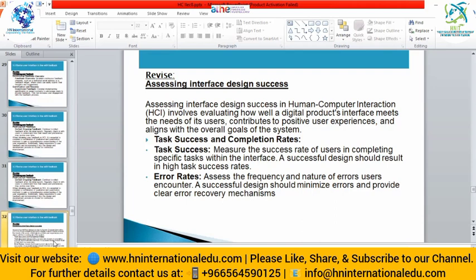Step by step, in the form of modules, you see how my design works, how I perform in a specific task, and what the error rates are on a specific module. A module is a simple part of your interface, you can say. What challenges were faced during that process? For checking the success rate, you also have to view that.